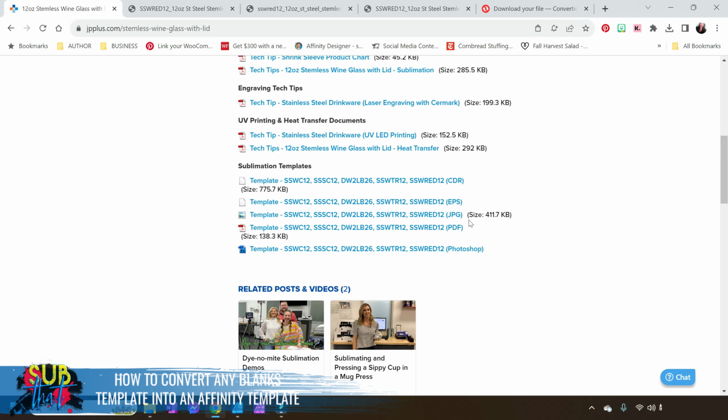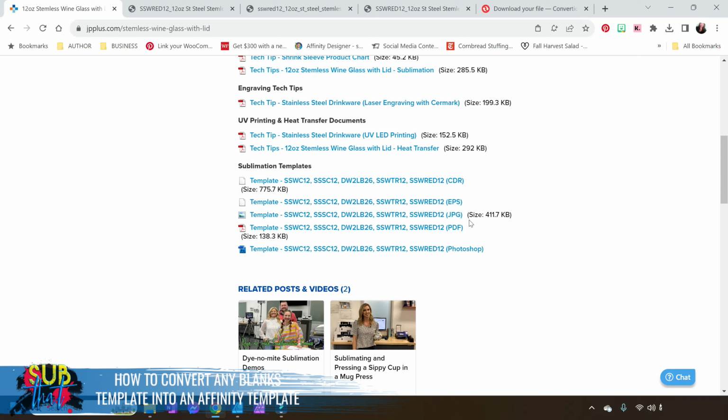Now, I have seen many smaller suppliers only provide a JPEG template. Sometimes they've just traced it. Sometimes they have scanned it into the computer. You can always choose to trace an object on a piece of paper and scan it into your computer if it's an obscure shape and you need a template for it and don't have one, can't find one, etc. I have covered that in a different video, an older video about creating a template.